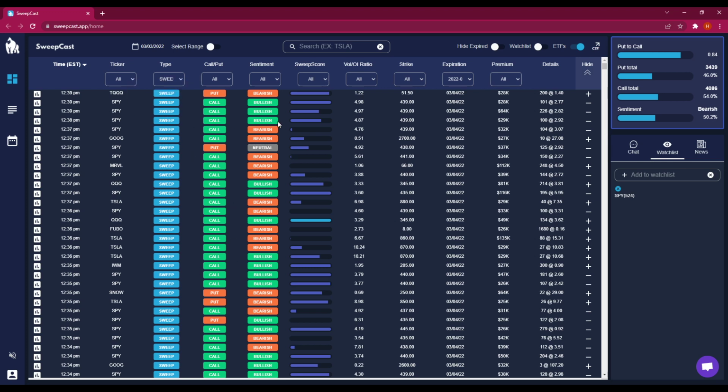However, SPY, I'm seeing a lot of bullish calls, 439 calls. So you add the strike here, 439, to how much it's costing them. This is around 280 combined. So that is a predicted SPY price of around 440.18. There's around $100,000 that just went into SPY calls for a predicted price of around 440.18. We're currently at 437. That would tell you that there's some money out there that thinks SPY is going up. You can see here SPY 435 calls, and that is for around $6, so that's around 441.